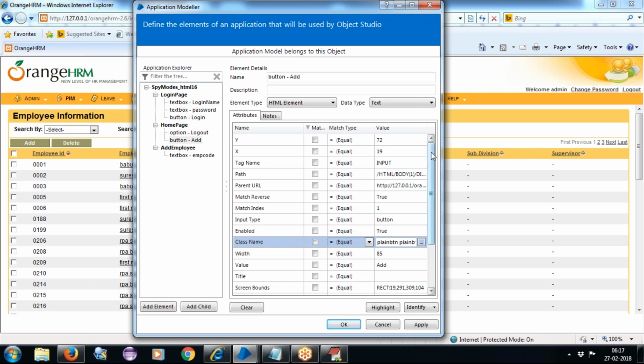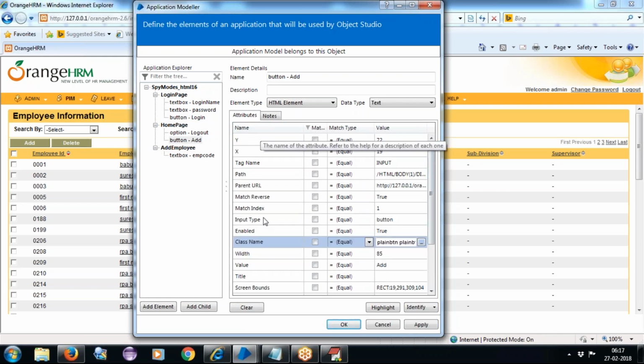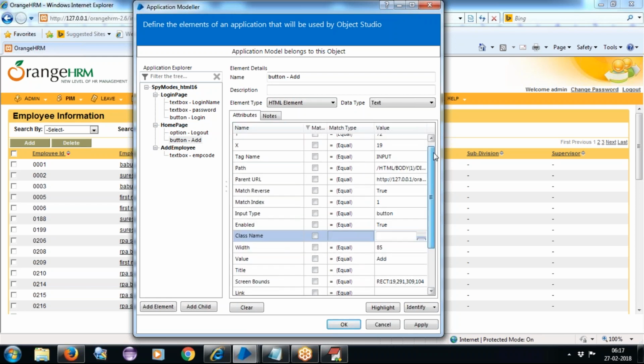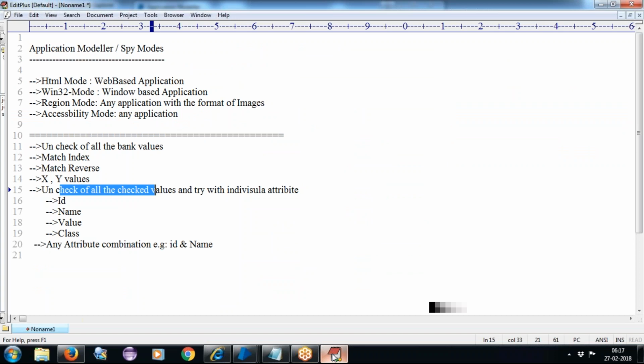Let me search with the ID attribute. Now, if you look into this ID attribute, okay. So if I'm taking the ID attribute, we are not able to see the value. We have the ID attribute, but the value is blank. Again, no use of that. Let me search with the name attribute here. Now, if we look into this, we don't have any name attribute. ID is not available, name is not available, right? Then you will be taking the value.